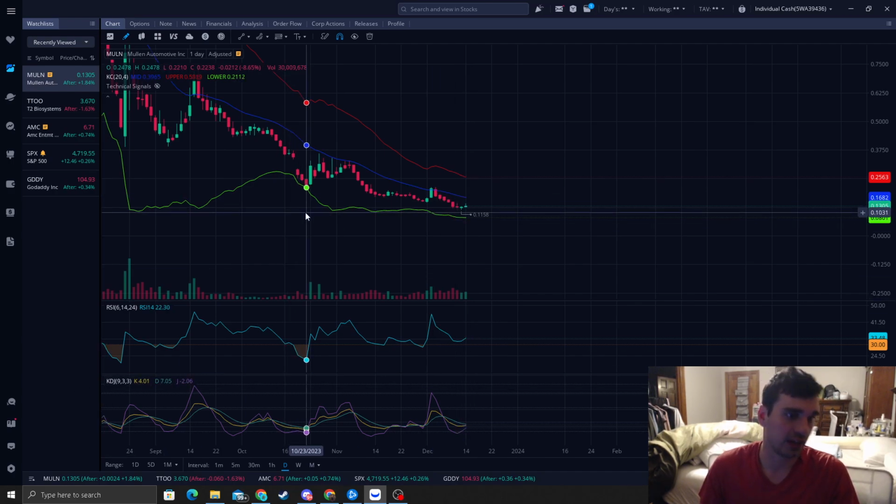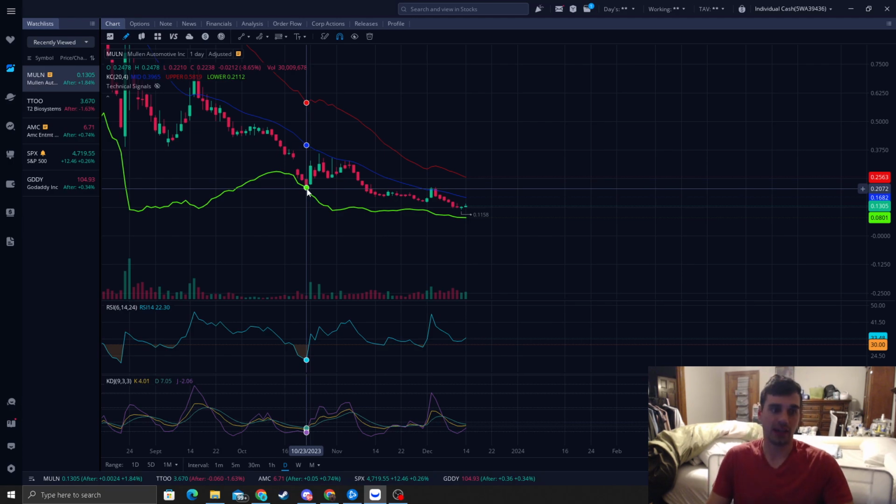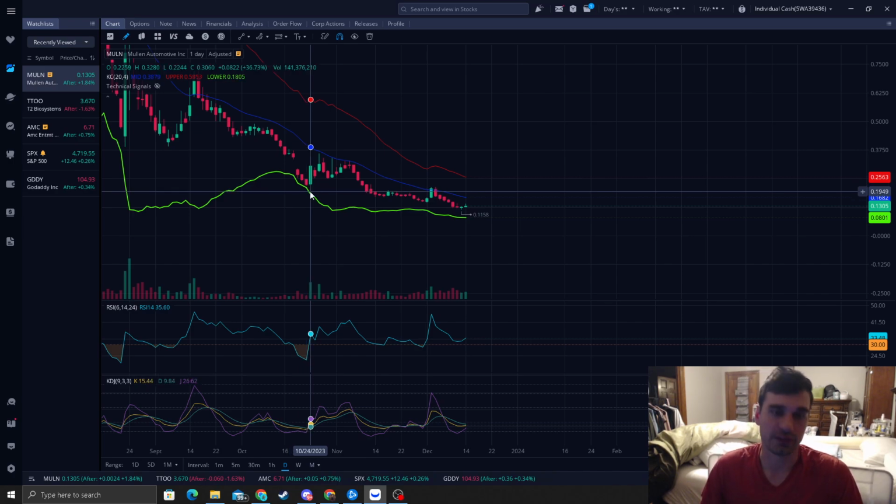Lower the K on the KDJ. Like you can see right here was 4.01, which is why I took this one, even though it wasn't quite under. 4.01 on a K on the KDJ is extremely low, and it's like a rubber band effect. It's bound to pull up and then refresh that. That's all it is. It's going to refresh it. So once I see that, I was like, okay, I'm gonna take that.